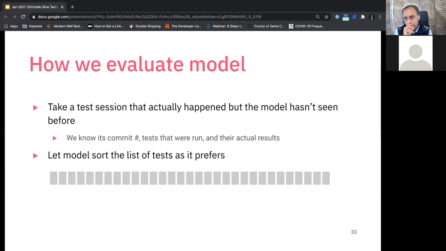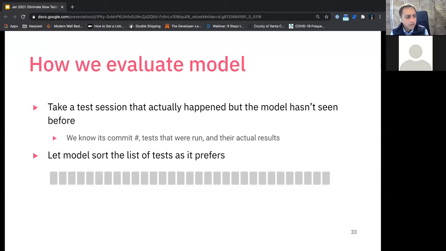So for those who have not taken some machine learning 101 courses, what tends to happen is you look at your data and split it into data that you want to train the model on, and the data that you would evaluate the model on. Once the model is trained, you throw the data that you want to test against at that model and see how good you are, right?